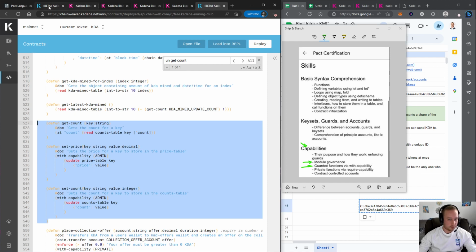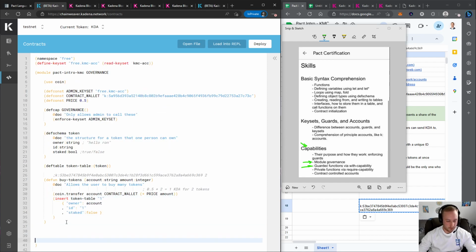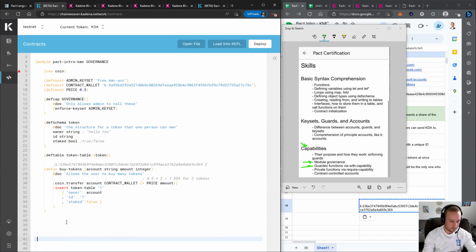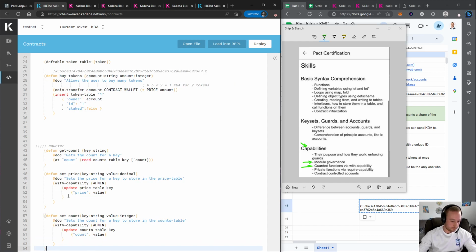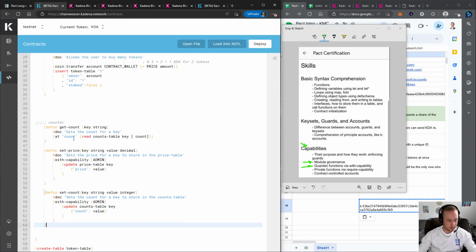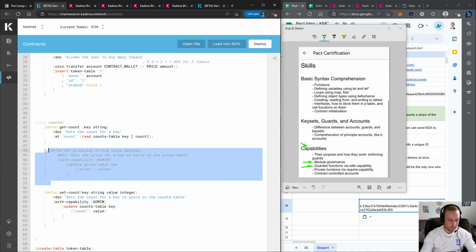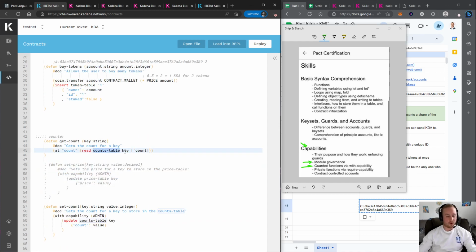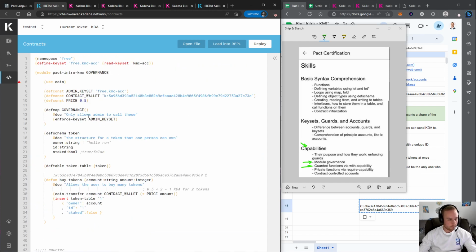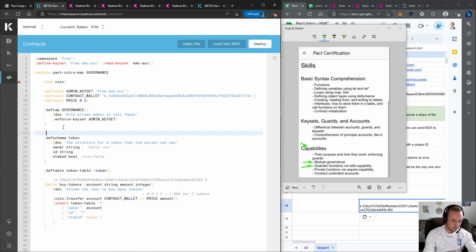Let's just get all those. These are going to be utility functions. Okay, so we have get count, and this is expecting a table called counts table. So we will create a new schema called counts schema. Oops. Def schema, count schema.